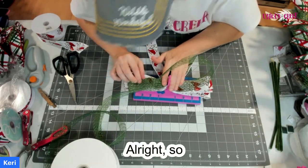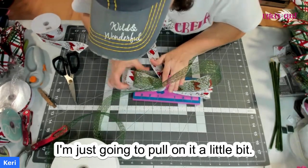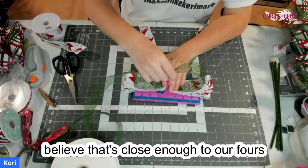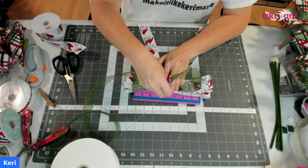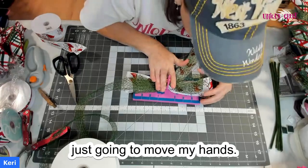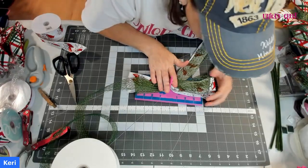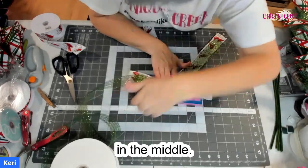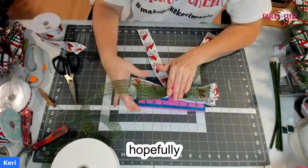All right. So that's a little more. So I'm just going to pull on it a little bit. All right. I believe that's close enough to our 4 as we're going to get. So then I'm going to put that down. I'm going to slide this down in here. I'm just going to move my hands. All right, I believe that's going to be a 4 by pushing down in the middle. All right, so we're going to do 2 loops of this. All right, hopefully. I hope this looks good too.